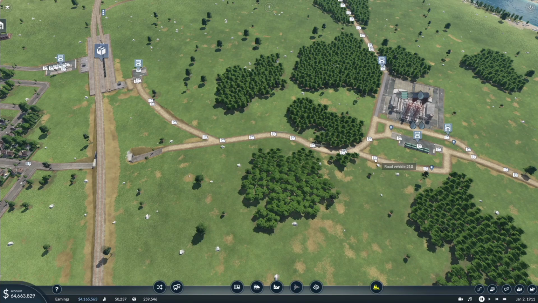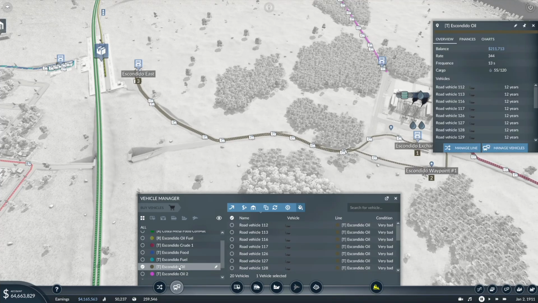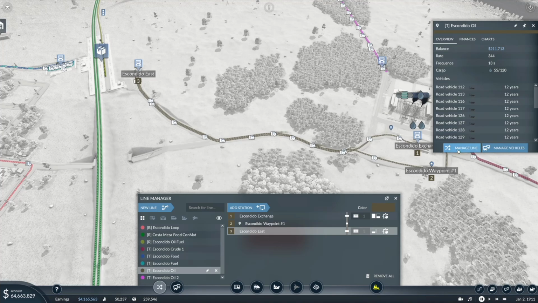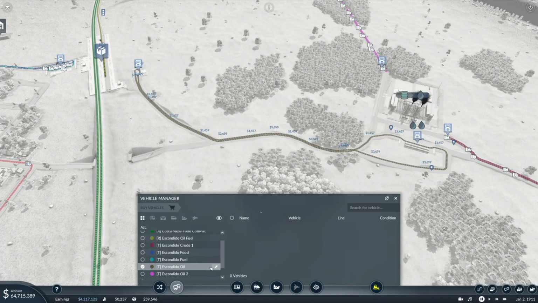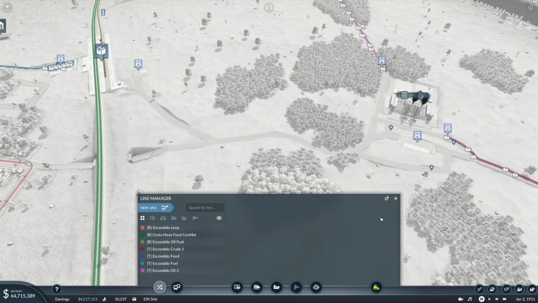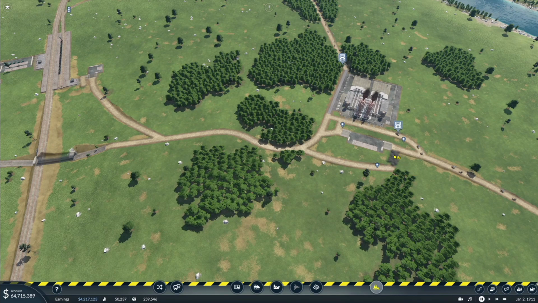Actually, before that, let's get rid of this line. Manage line. There we go. Escondido oil. We're going to get rid of that. I think that sells the trucks. Nope. Never mind. It doesn't sell the trucks. Managed vehicles. Sell those. There we go. And we can go back to manage line. Delete that line. Okay. Then we're going to just start bulldozing.